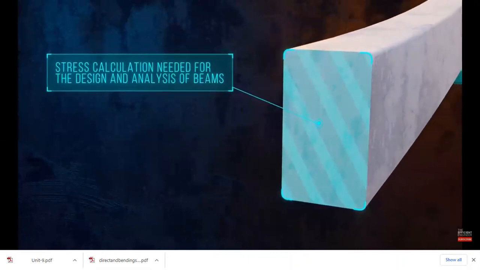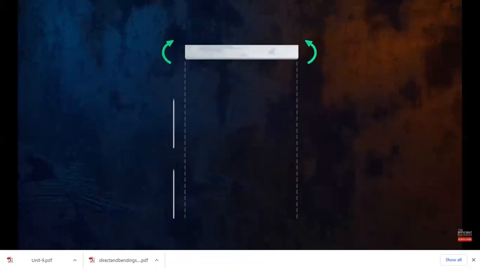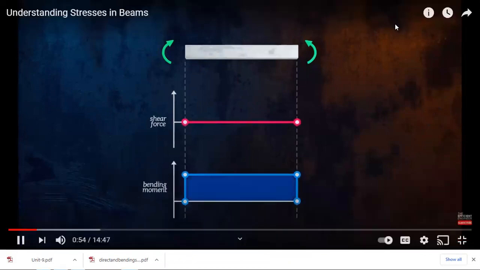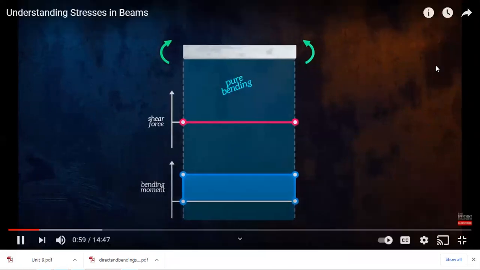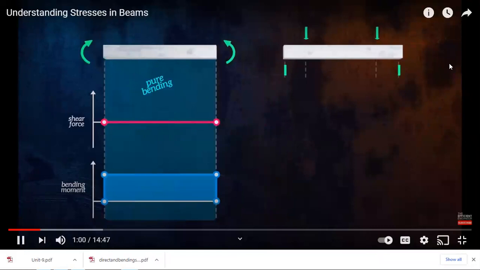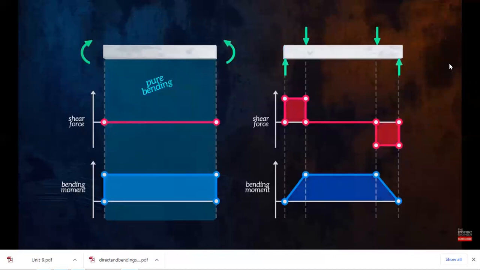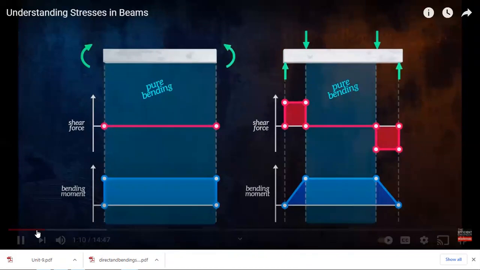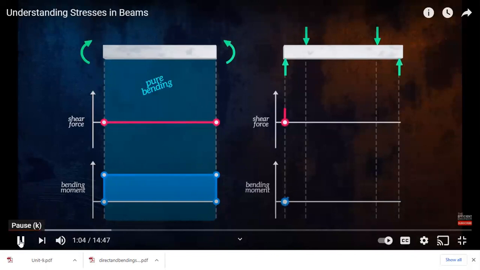To keep things simple, we'll consider a case of pure bending. A section of a beam is said to be in a state of pure bending when the shear force along it is equal to 0, and so there is a constant bending moment along its length, like there is for this beam loaded by 2 moments. We also have a case of pure bending over the middle section of this beam, where the bending moment is constant. Let's look at how a beam deflects when it has a constant bending moment.